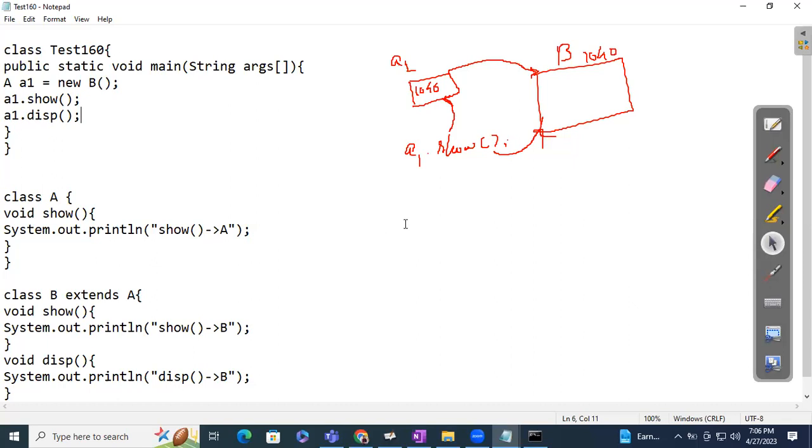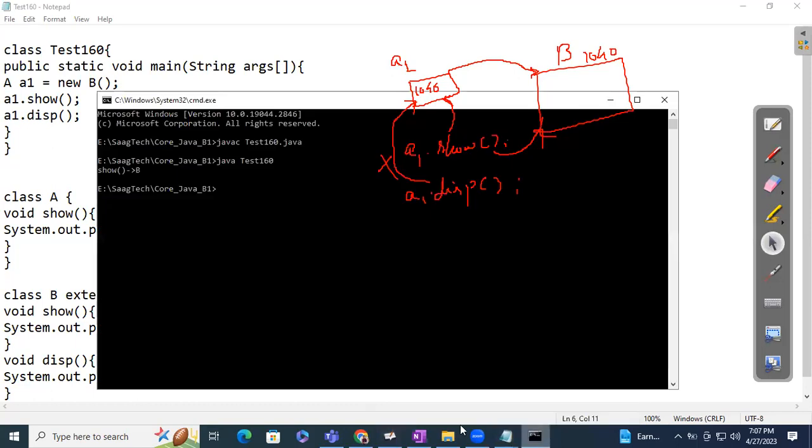So it is a compilation failure. When you call a1.disp, it verifies the signature in the reference type, cannot find symbol, right? Compilation failed. Compile once and see the error: cannot find symbol disp.